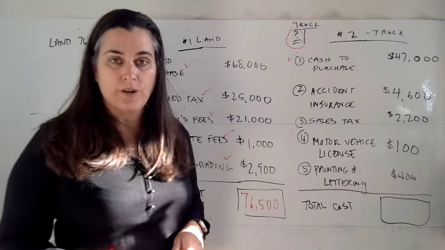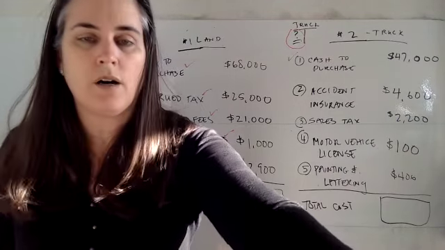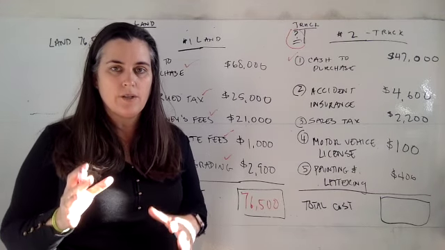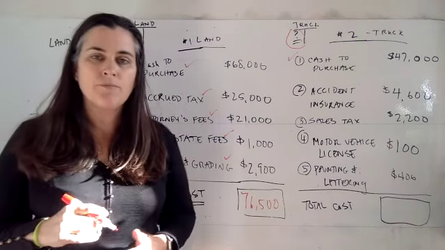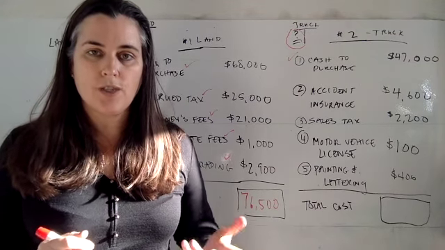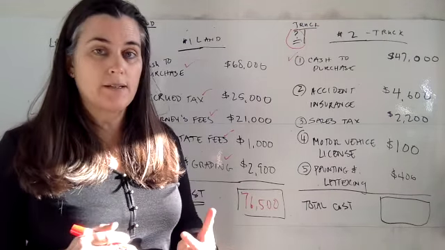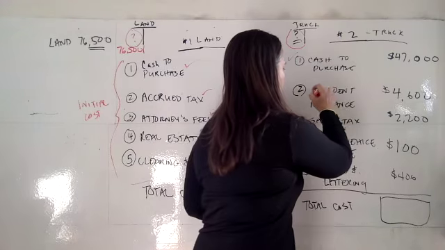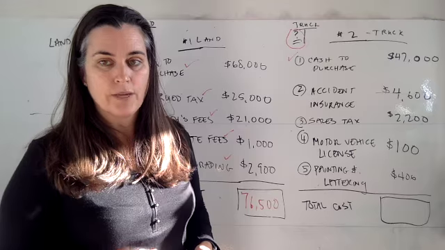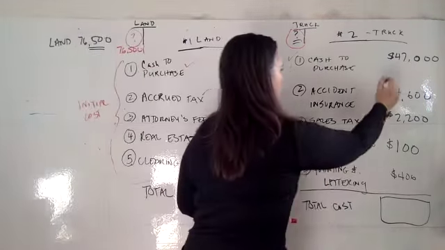Then we have accident insurance. A truck that we're going to use in our business, we're going to need insurance for, just like if you have a car, you need car insurance. But here's where we're going to start to see a little bit of difference from the land example. The accident insurance is a recurring expense that we're going to incur once we start using the truck. It is not a cost required to obtain the truck. So this is not going to be included in our initial basis, our initial cost of the truck. This will not be included.